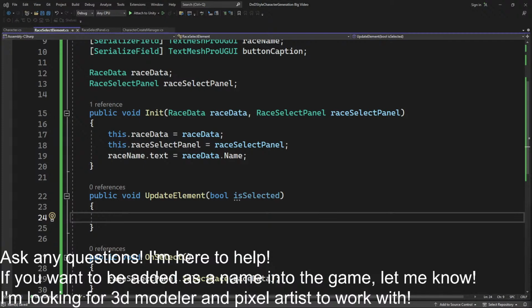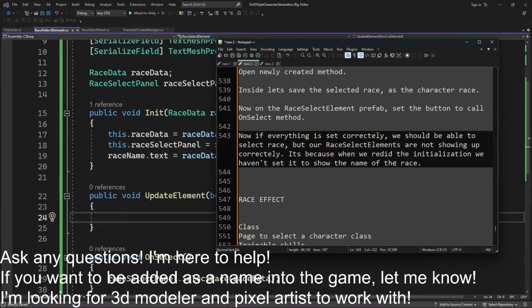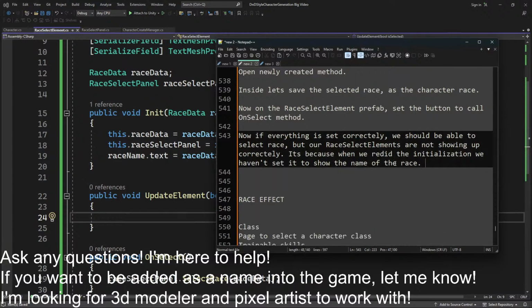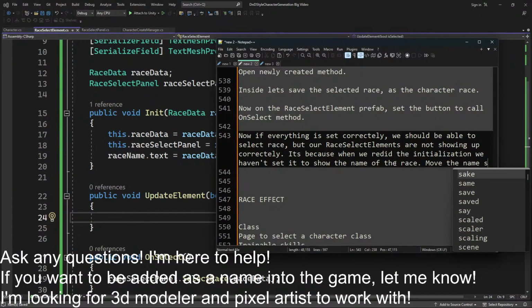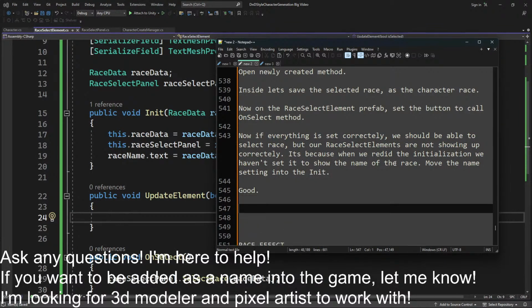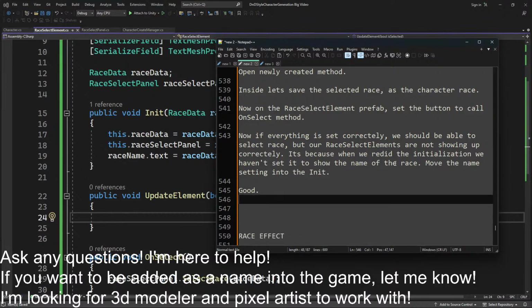Move the name setting into the init. Good. Now, yeah, good. Let's test this.